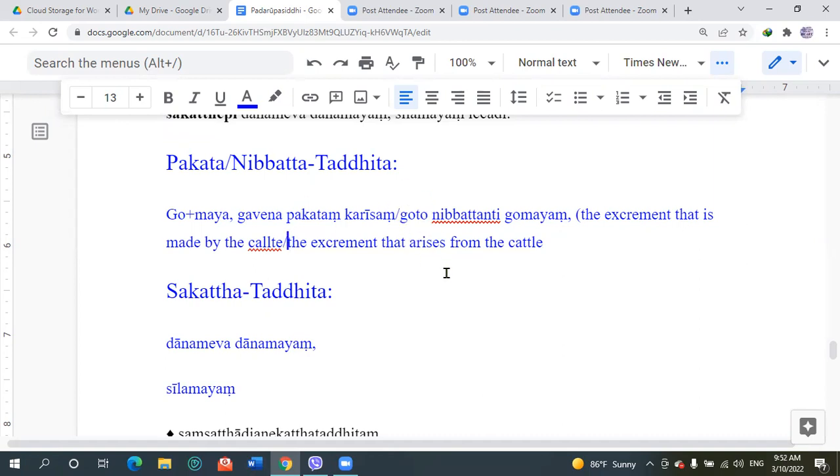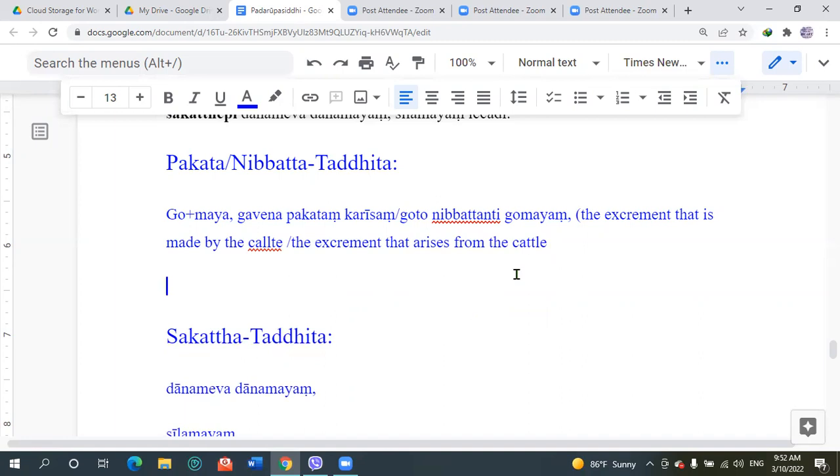Goto, from the cattle. Sayadaw, the to suffix can be used in a few cases, not only ablative. To suffix? Yes, it can be used in many cases, not only ablative. In the Padarūpasiddhi, in 3 senses. Okay, the to suffix can be used in 3 senses. Genitive also, ablative, instrument. No, genitive.